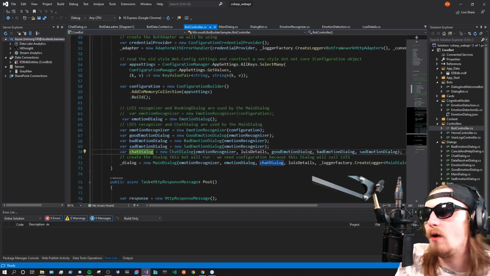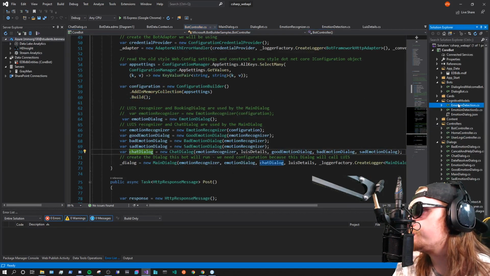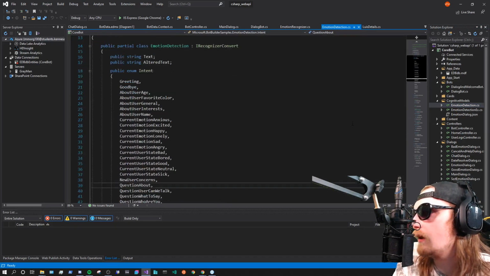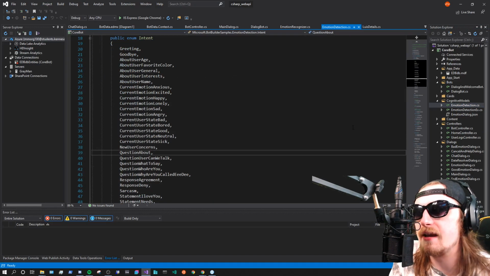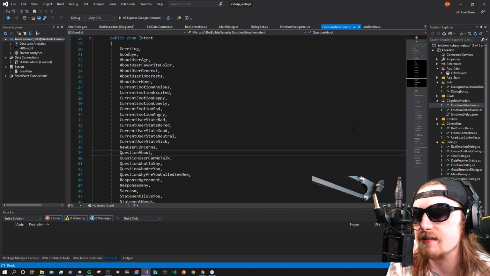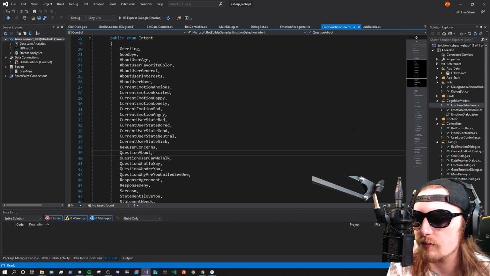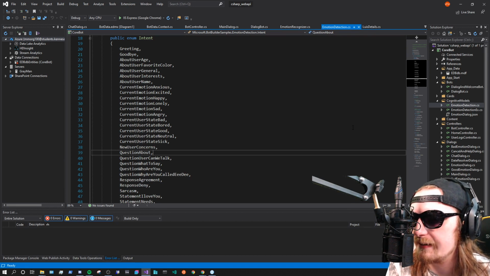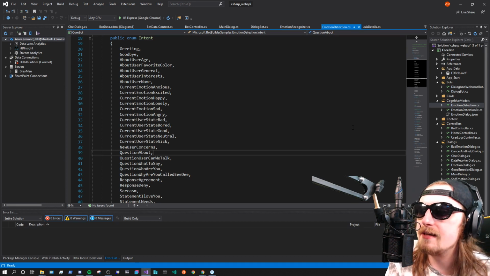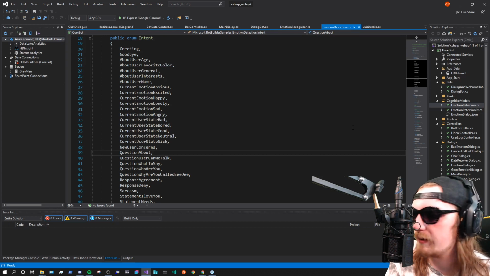So to explain how this works, LUIS AI qualifies what a user's saying by different intents. An intent is basically, if I say, go get that cup, the intent is you retrieve the cup. So get cup would be the intent. An intent is what they mean when they say something, or what they're meaning to say.